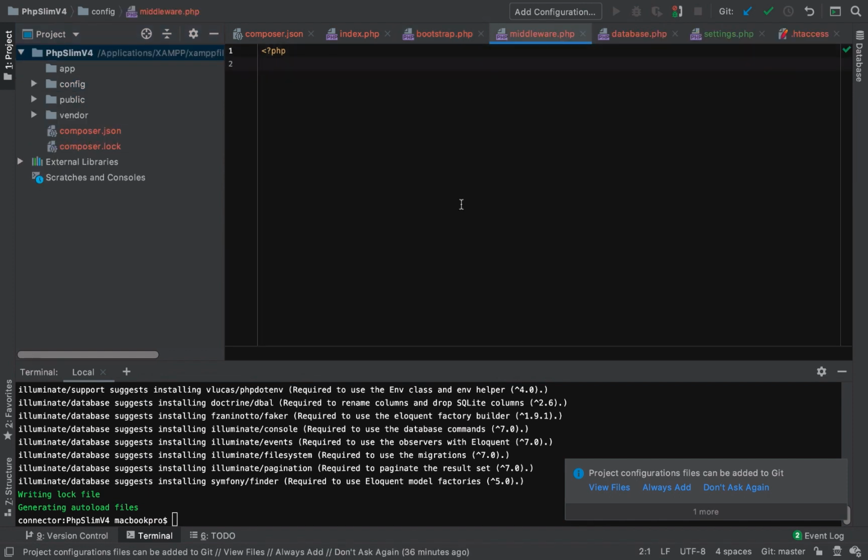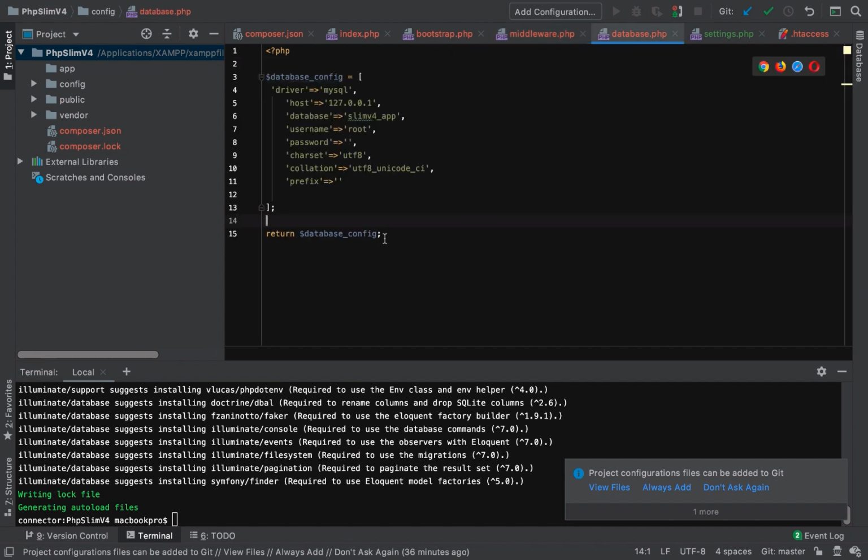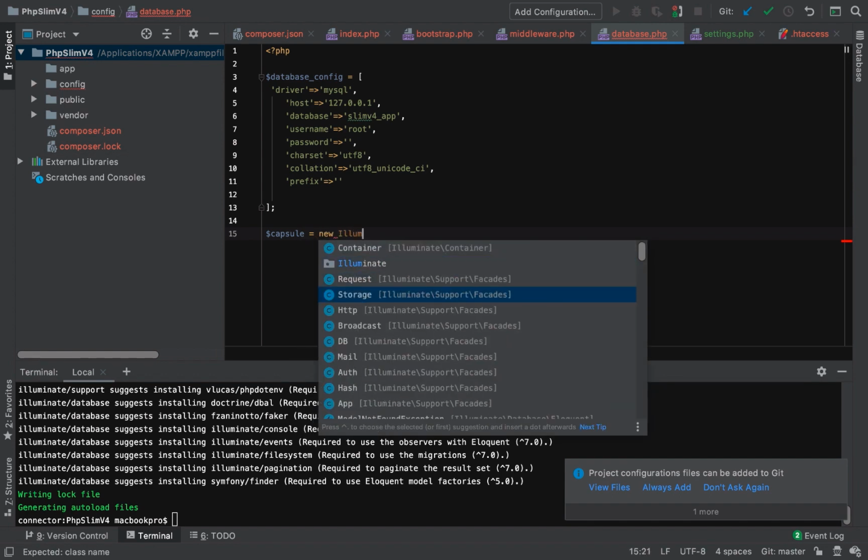And before we actually do anything in our middleware, I just remembered something which is very important. Since we are going to be making use of Laravel's Eloquent ORM, then within our database.php, we would not return this here anymore. Rather, we are going to make use of Laravel's Eloquent, which is called capsule.